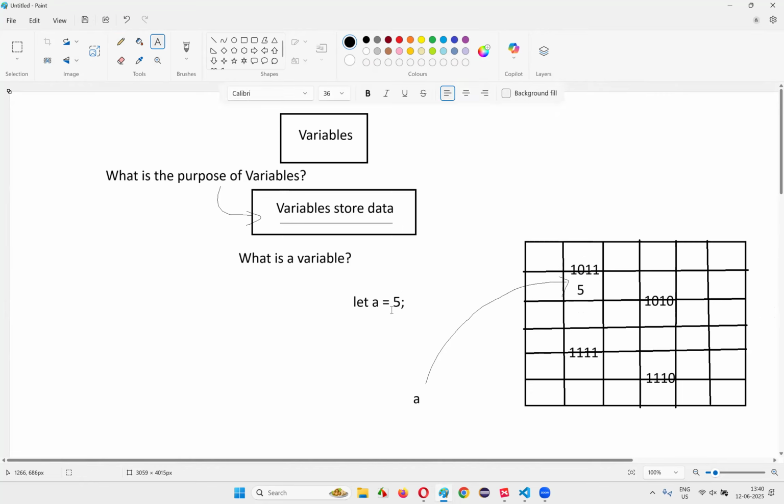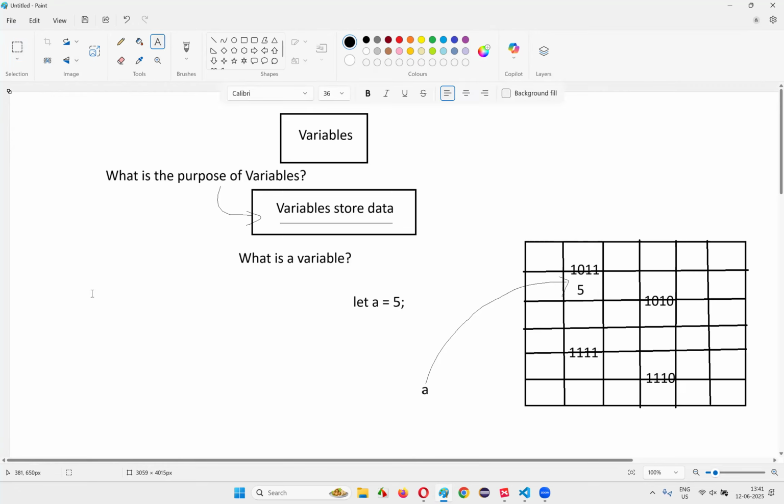In this example statement, A is nothing but the name given to the memory location where the actual data is stored. A is the name given to the reserved memory location where the actual data 5, in this particular example, is stored. That name is nothing but the variable.